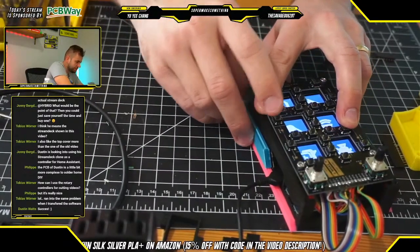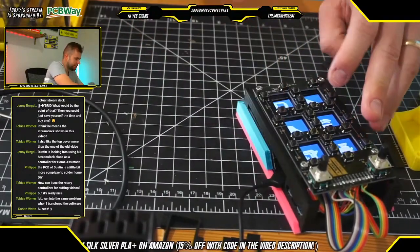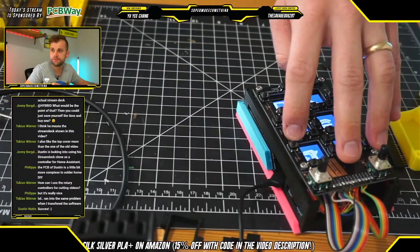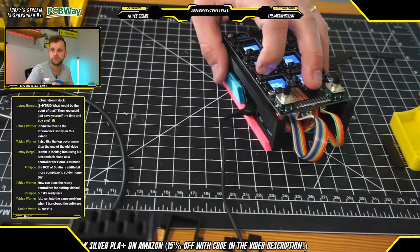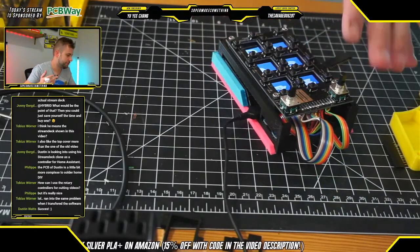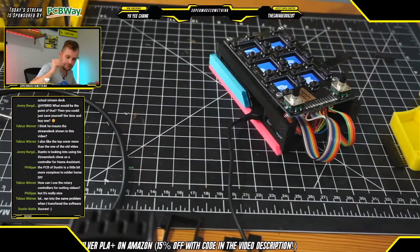All right, that glue is probably going to take a little bit longer to dry than it would until the completion of the stream. But just a reminder to hot glue those pieces in if that's how you would like to decorate your Stream Deck.